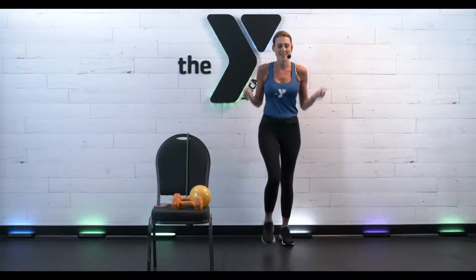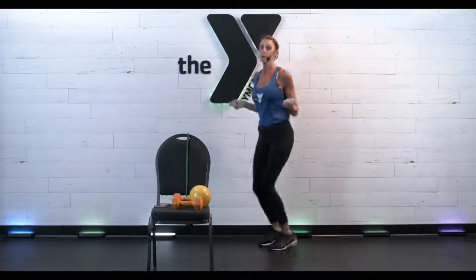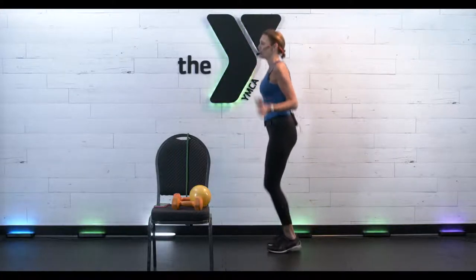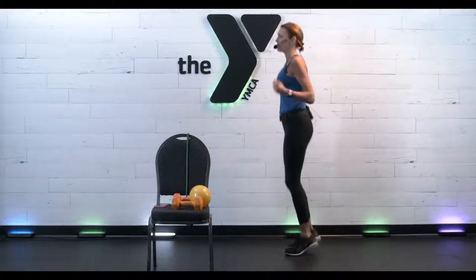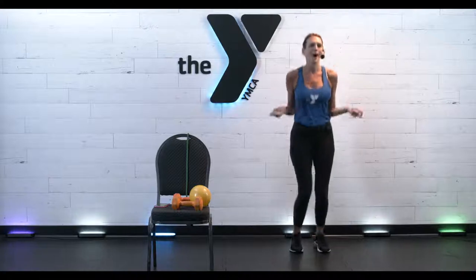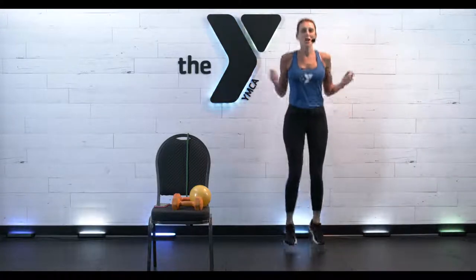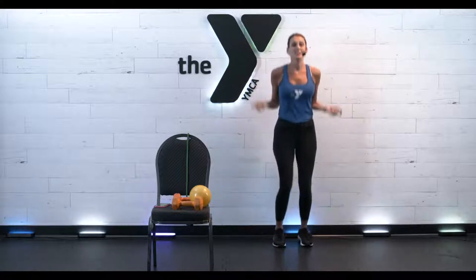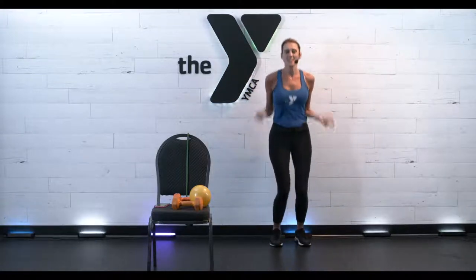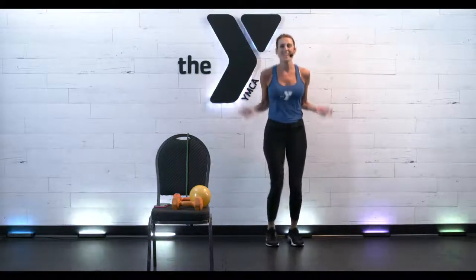Option one, option two, kind of picking up those heels, picking up those feet. Option three, you can keep the feet down and bounce the heels, or you can add that hop, hop, hop. Good, you can't help but smile, right? I'm super proud of you guys. You started out, now you gotta finish it, right? Guess what, we're almost 8 minutes in, we're doing this. You're doing great.